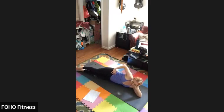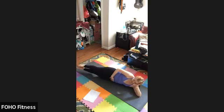Set those legs down. We're going to bring them both up together. Lift and down. Lift and down. Again, paying attention to the position of the hips straight up and down. You can bring that top hand onto the mat for stability. You should feel work happening in the oblique, also a little bit here around the sacroiliac joint, starting to work our backs a little bit. Lift and down, lift and down. Nice job. Lift and down.